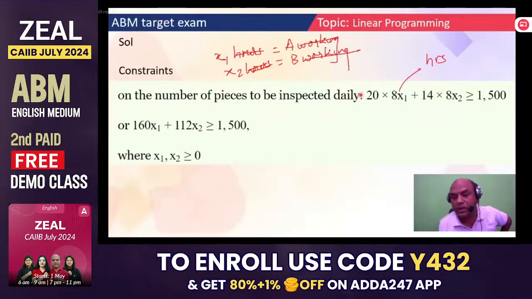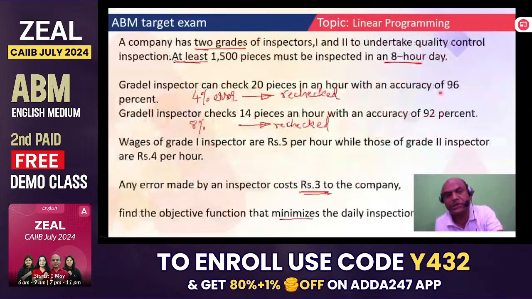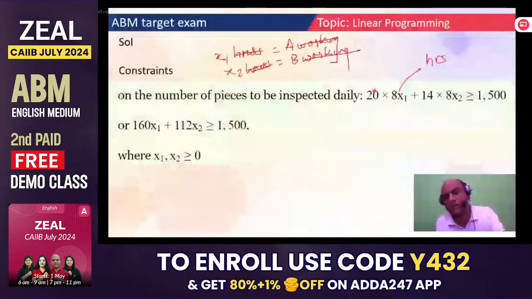Now I am not calculating error over here because that is their fault, so I can't take those errors in my calculations. So it should be greater than or equal to 1500. That's what is given: the minimum pieces they have to check is 1500. These 1500 pieces do not include the error, so this error will be extra. So this is another equation. Okay, that's it. Your problem ends here only. Got it? Sri Krishna Dayal, why did we multiply by 8?